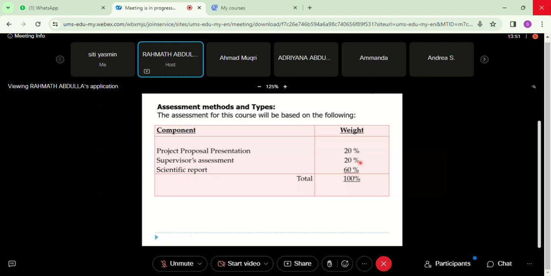So make sure you have good terms with your supervisor. Meet him or her regularly, discuss with him or her. Don't wait for the supervisor to call you. You have to take the initiative and look forward to meeting your supervisor. Then your scientific report is 60%, so overall is 100%.